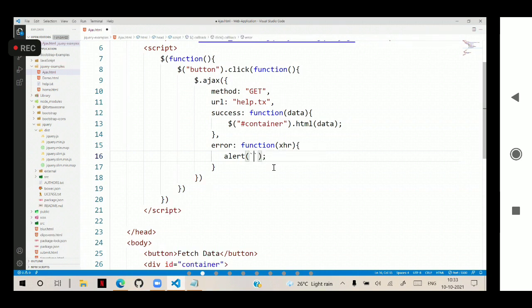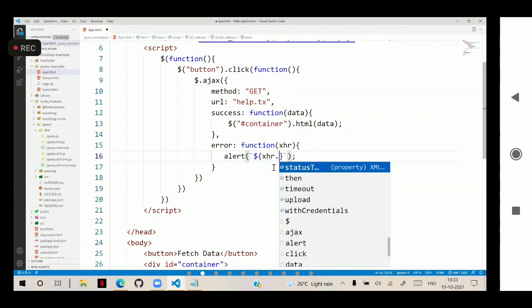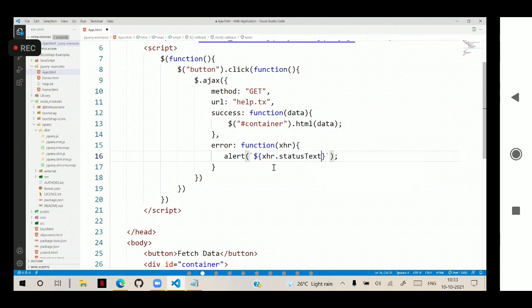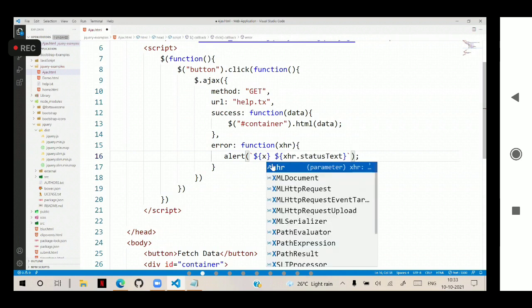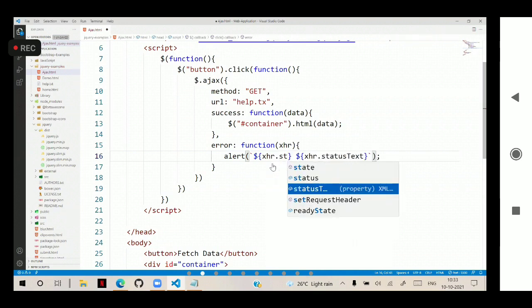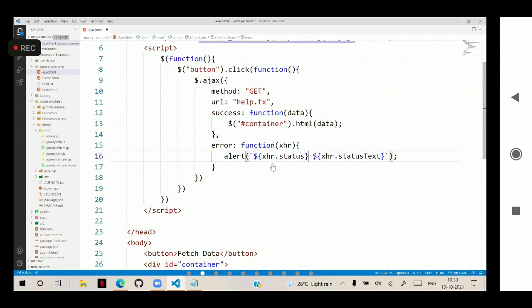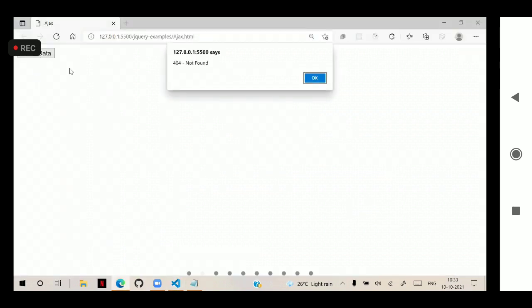So here I am writing XHR dot status text, and before the status text I define XHR dot status. It will get the status code. When I click on that, it says 404 not found.